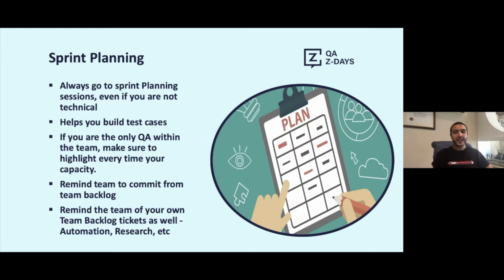Another important part of planning is to calculate the team capacity during the sprint. The team capacity is simply the number of hours available of the whole Scrum team combined during the sprint. Depending on the number of hours available, the team will commit to a number of user stories to be done during the sprint. I am mentioning this as most of the time there is only one QA within a team. So if you go on vacation, for example, and no one brings up the issue, the product owner and the Scrum Master will not know that you are going on vacation. Thus, the tickets which are planned for the sprint will not be tested, and probably you will not satisfy the definition of done, as one item of the definition of done will probably be approved by QA.